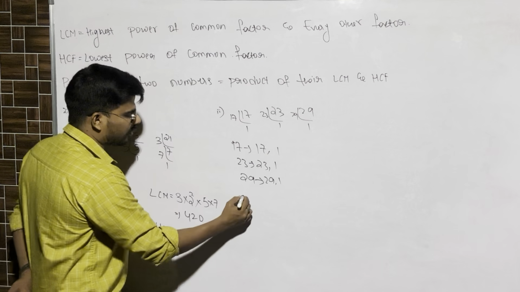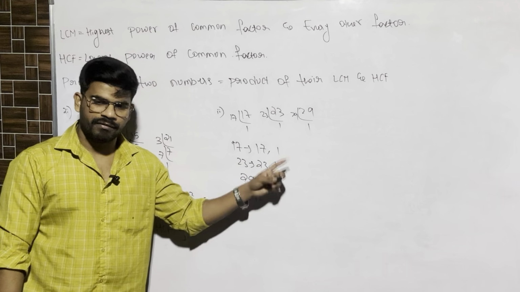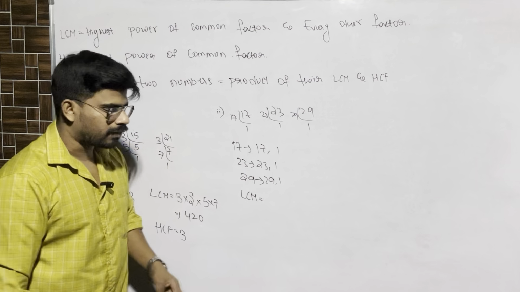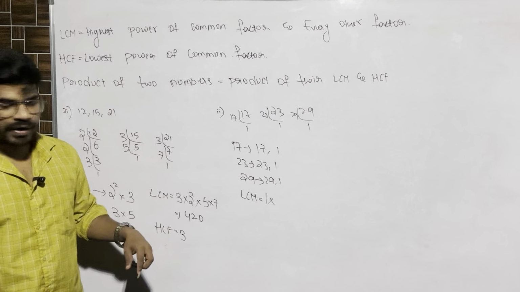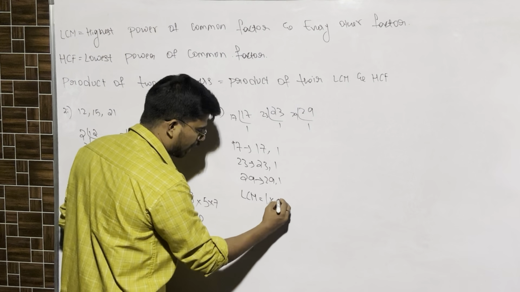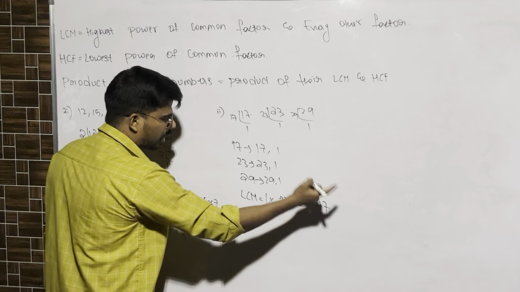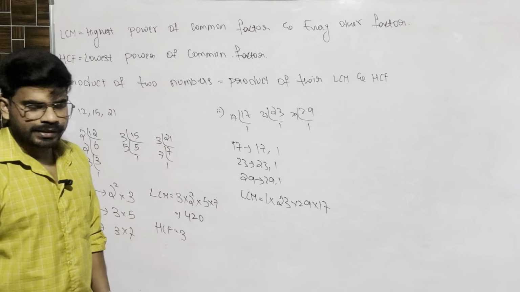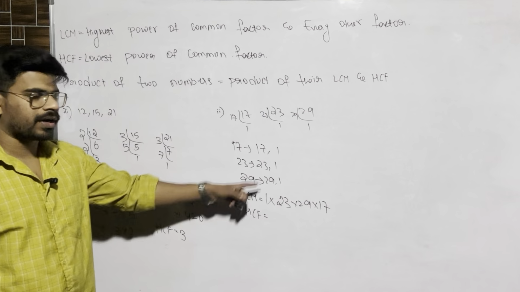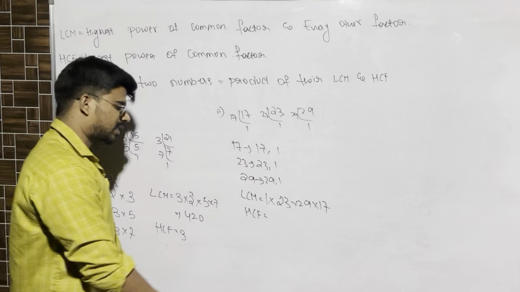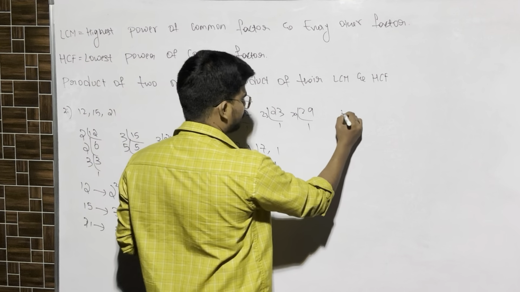In order to find the value of LCM, we have to take the common factor, highest power. The common factor is only 1. Its highest power is again 1 only. So 1 power 1 is 1. Common LCM part is 1. We have to take 1 and every other factor, all the factors: 17, 23, 29. If you multiply all of these values, we will get the LCM. Next, HCF. For HCF, we have to take only common factors. Common is 1. 1 is the HCF.